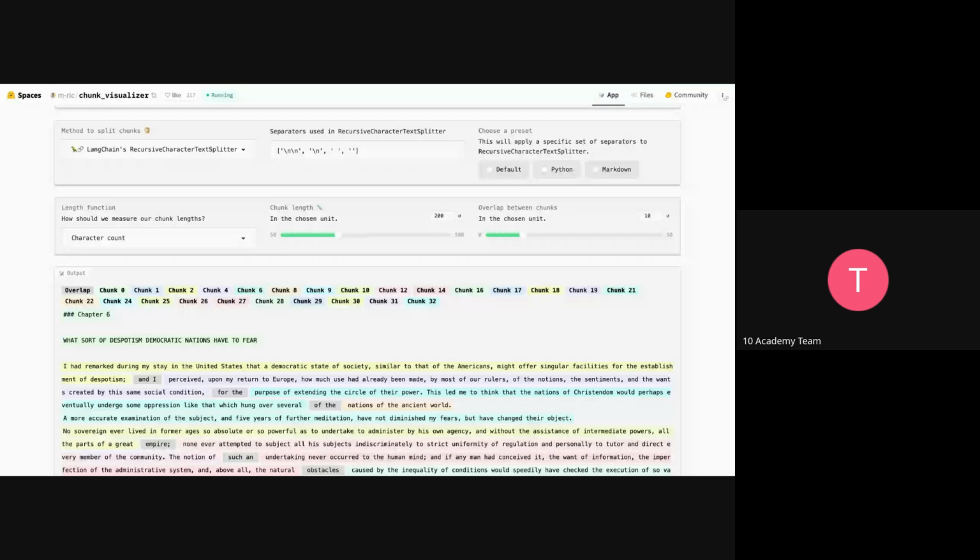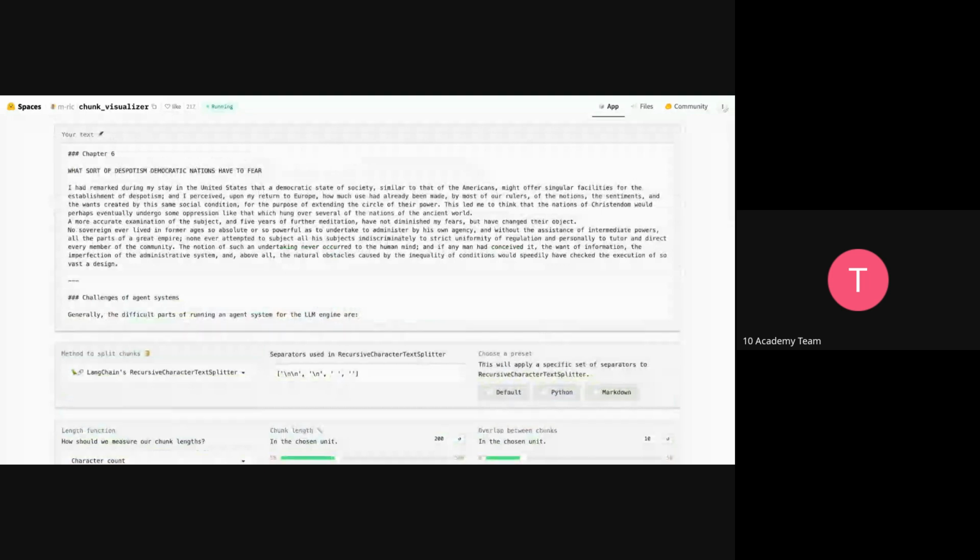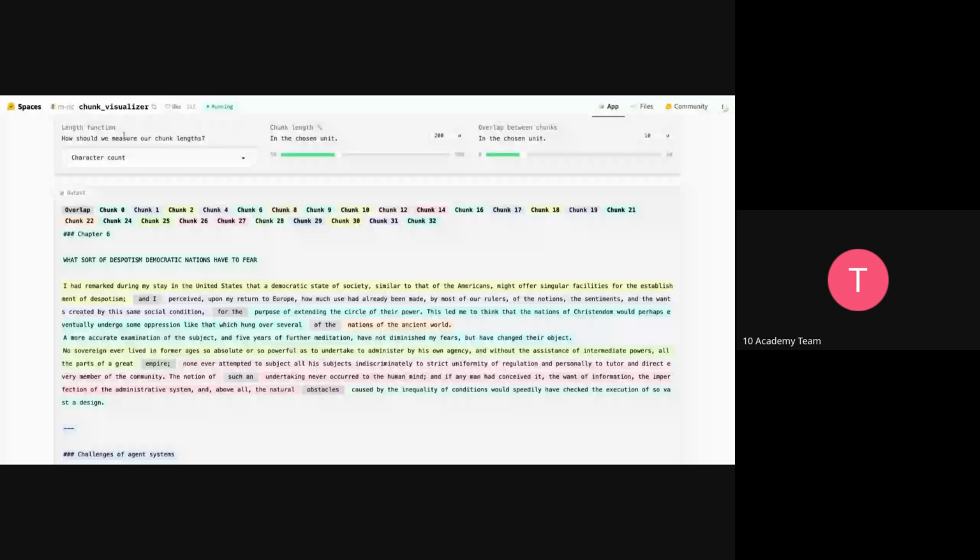So for the chunking, I'm just trying to show this in case it is a bit confusing for some of you, if chunking is new. Here you will mainly have three parameters to change.